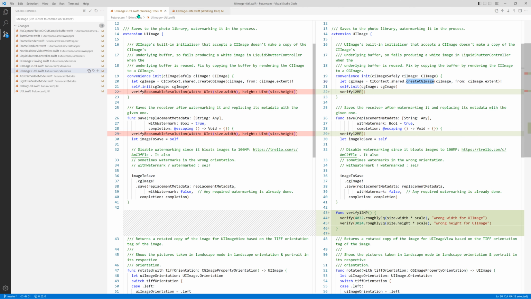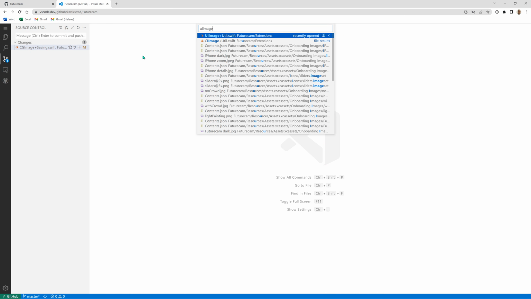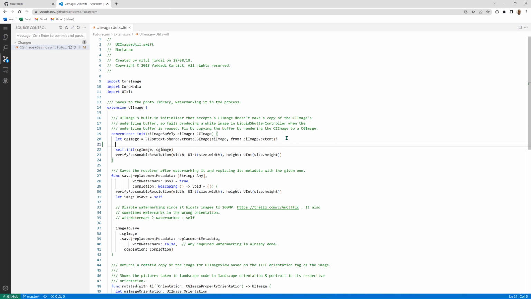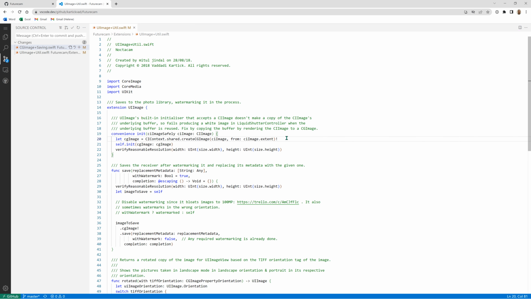UI image. What's the file name? UI image plus Swift plus util.swift. Sorry. You have a CG image. Actually, you don't need to check here in the initializer, I guess, because you could create a UI image to display in the UI.